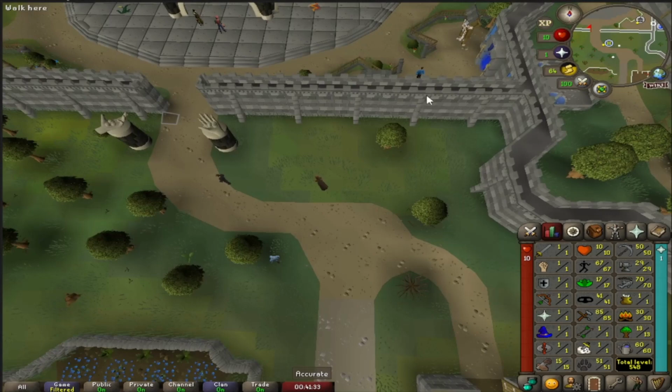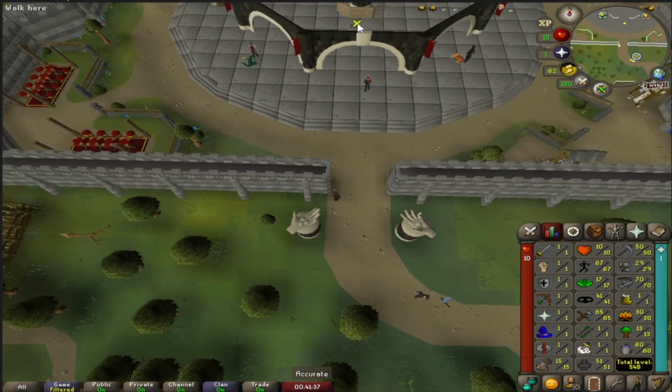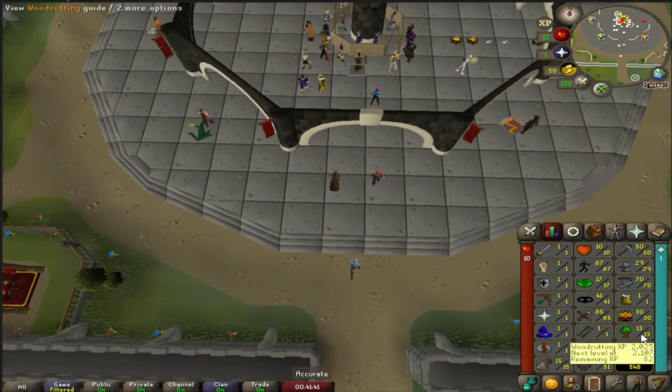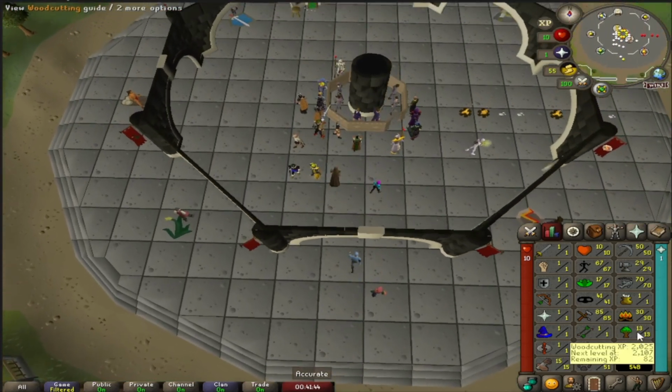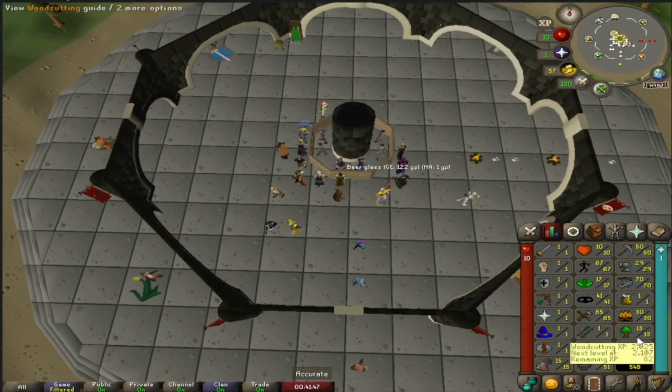So what I think I'm going to do is go ahead and get up to 35 woodcutting. At level 35, we unlock the teak trees. And I said it in the last video, I think, but we plan on cutting the teak trees that we have planted on Fossil Island. However, we're still training farming, so we're not going to be cutting them just yet. But we're going to go ahead and get 35. This shouldn't take too long at all. Nice little total level boost as well.